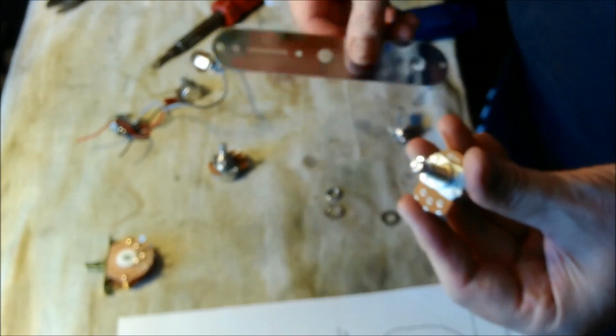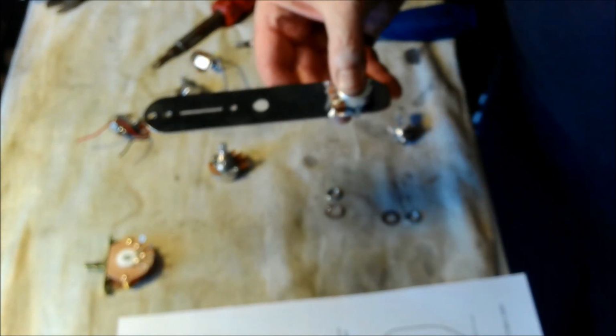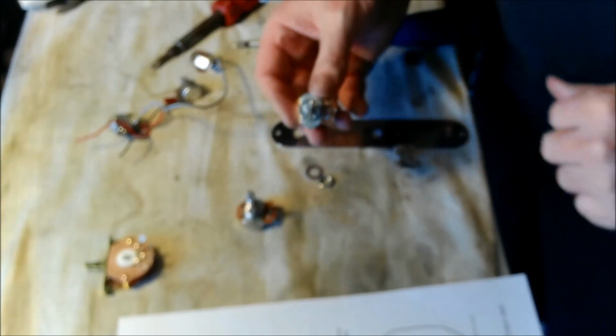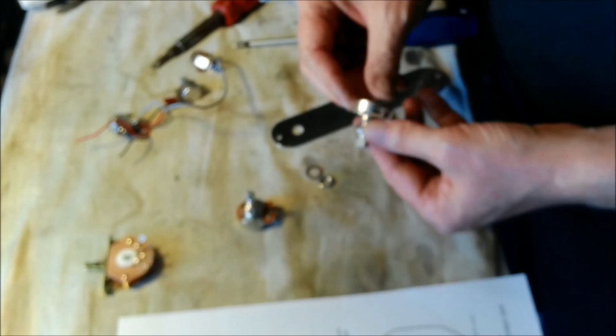The beauty of this Tele, like I said with the plate, is I'm going to install these right onto the plate and we'll wire them right up on here. It'll be a holder for me. Okay, another thing I did is I put this on here and I test fitted my knob because these are adjustable height.